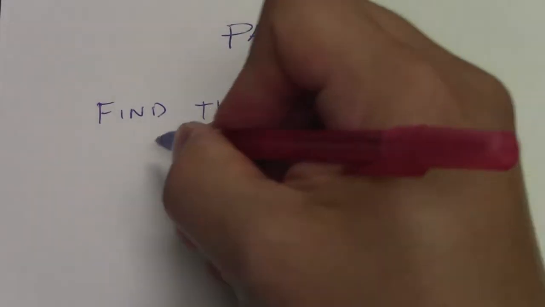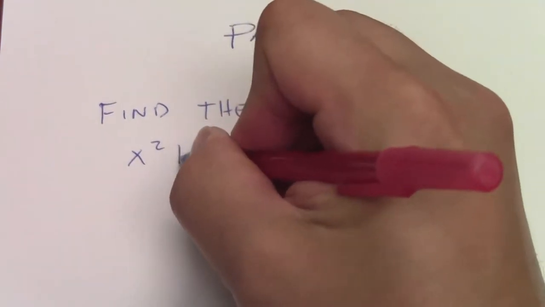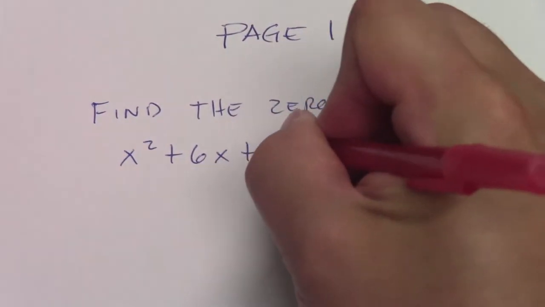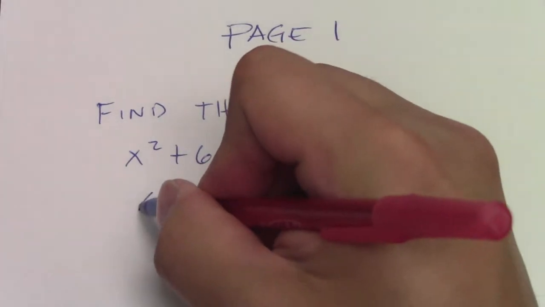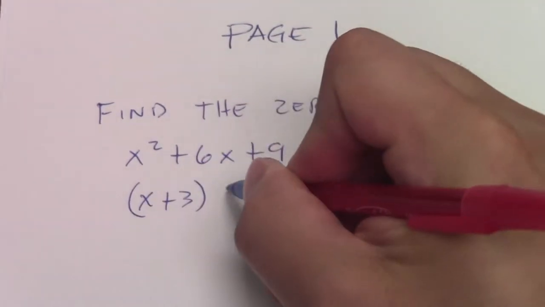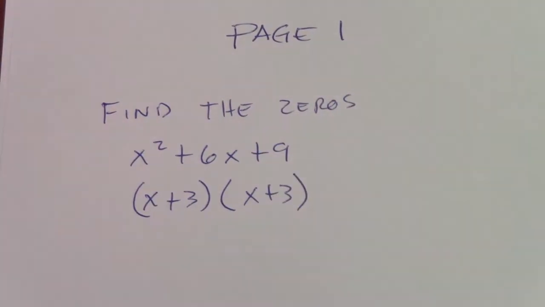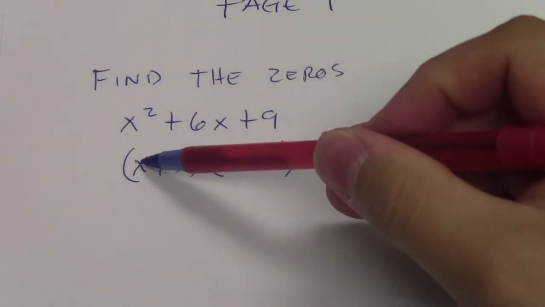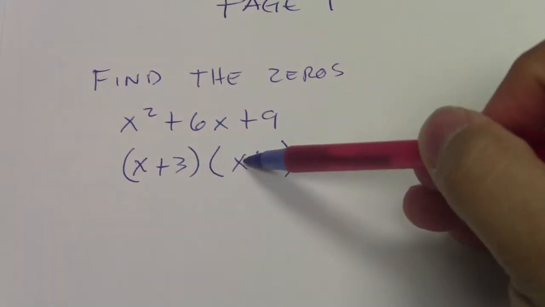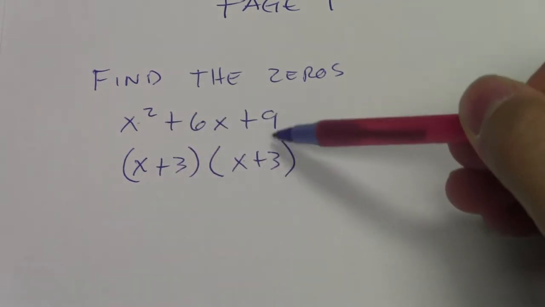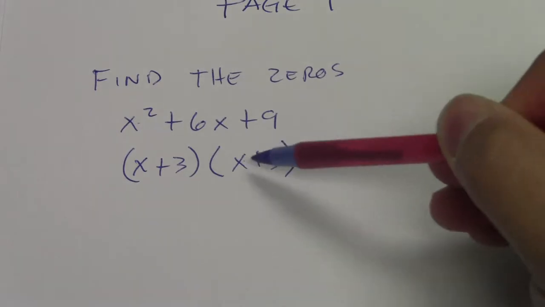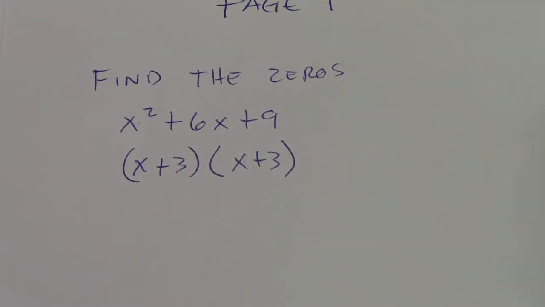So if we have a problem, let's say x squared plus 6x plus 9. All right, what we're gonna do is we're just gonna break this down into its original pieces. So it's x plus 3 and x plus 3. If I solve this and did FOIL, x times x is x squared, and so on, that gives me this. So I just broke it down into its original piece. From this point, I just make each side equal to 0 and solve it, and then that'll give me my final answer, what I'm looking for.